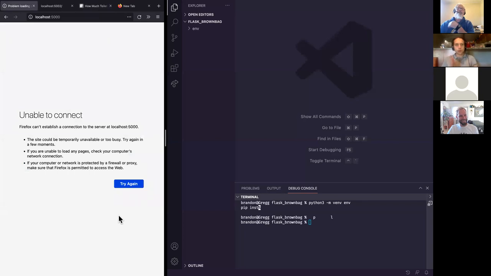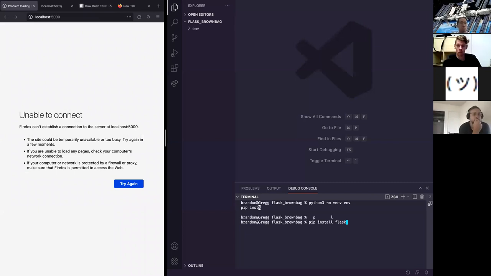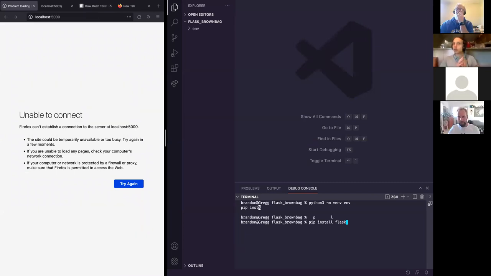Right now, we have a blank screen here. We're going to put our app on here. So over on this side, we're going to just go ahead and pip install Flask. And by the way, if anybody has any questions at any point, go ahead and ask them, because this is going to go kind of quick.